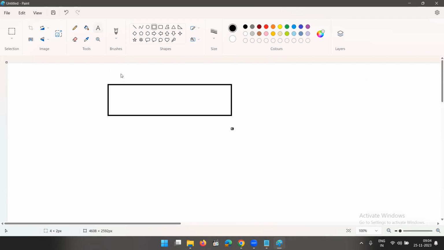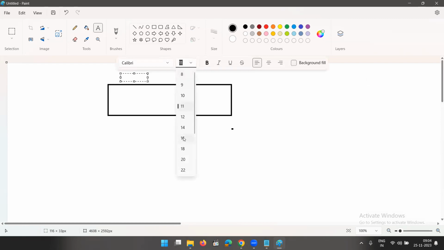Say for example, this is my demo project. Inside this demo project, I have two branches. One is my main branch and another one is my feature branch, F1.